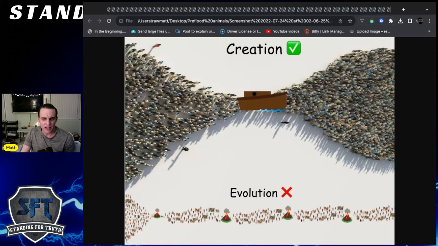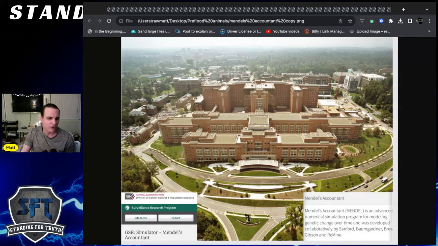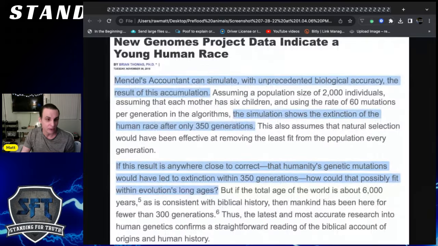What one is actually used? Of course, they use the phylogenetic mutation rate, but only in the laboratory, only with making assumptions about fossils. What does actually get used in the medical field? Well, this is NIH, the National Institute of Health that you're looking at. And they actually use Mendel's accountant, which was created by young Earth creationist Dr. John Sanford, who actually became a young Earth creationist, by the way, because of his discovery of this genomic decay over time, which he coined genetic entropy and wrote a book on and videos.